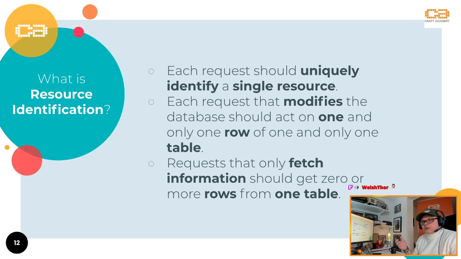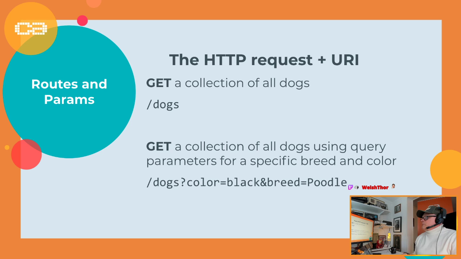There is something like bulk update, but generally speaking, you should always strive for one request updating one single resource in your database. And if you want to fetch some information, you should be able to get a resource back or none at all. But that should not render an error, but rather an empty response, an empty object. That is also important.